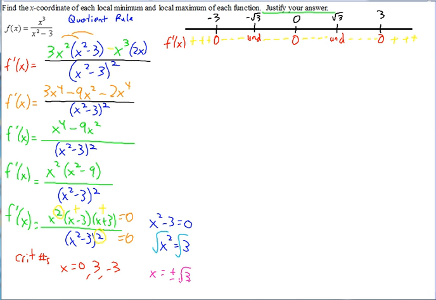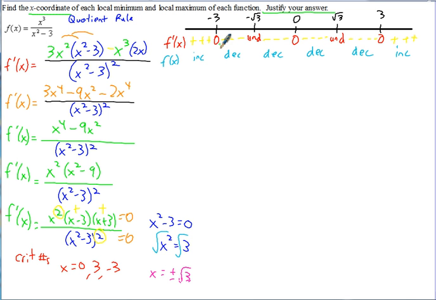So you can see this shows us that f of x would be increasing, decreasing, still decreasing, still decreasing, still decreasing, and then finally back to increasing. So we could write the increasing and decreasing intervals down, but that's not what it asks for. It just asks for the local mins and maxes and just the x coordinates. We just have to justify it. So let's look at each of the critical numbers.